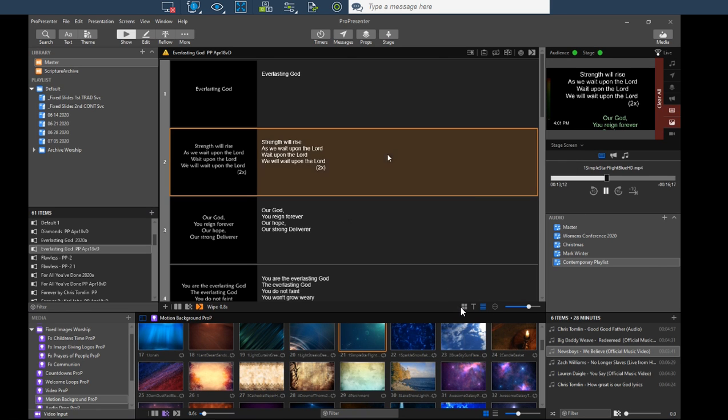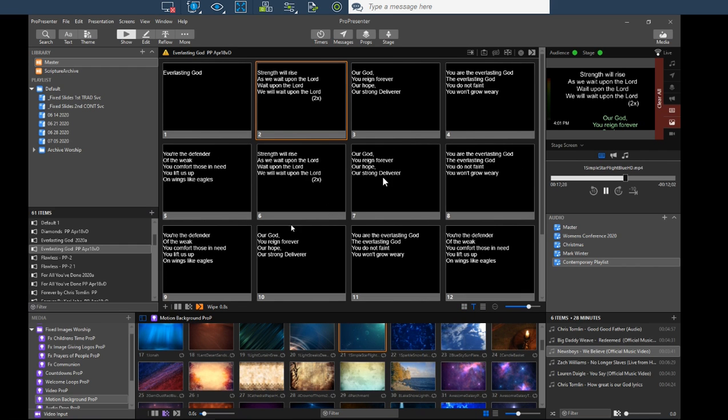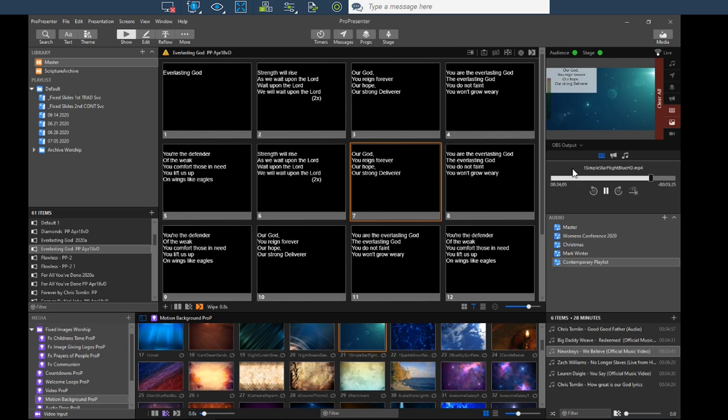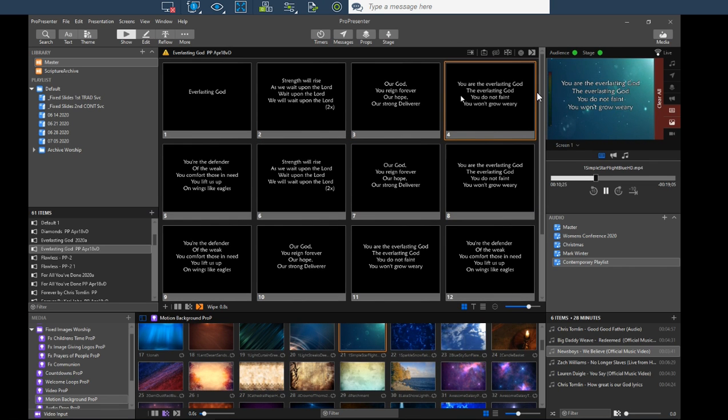So anyway, this is our default view, but I think a couple of you had made comments over the past that a view of these slides like this, and you notice even though I push them here in all the views, so there's the stage screen, here's the OBS streaming to the internet, here's the screen one. It's just a simple matter of what we've always done. It operates very similar. You just have to keep track of what you're looking at here so you don't get lost. But in terms of just running worship and operating the lyrics, it's the same right arrow to the right, and you just step through the lyrics, and all three of the outputs are handled correctly.